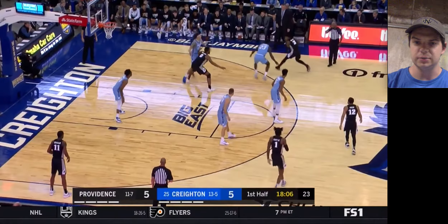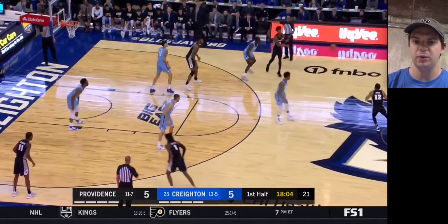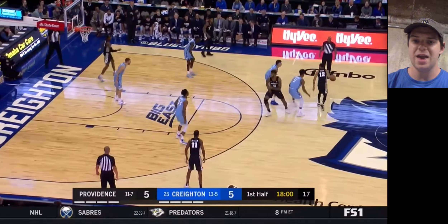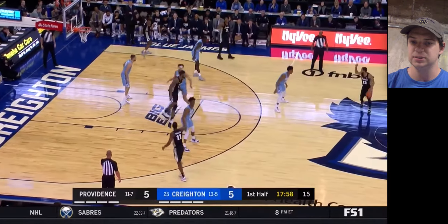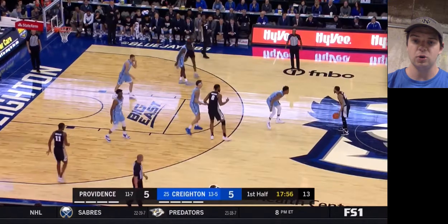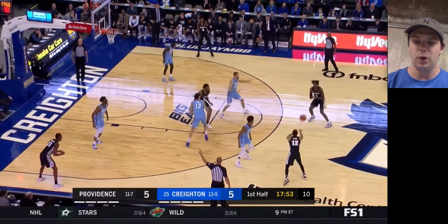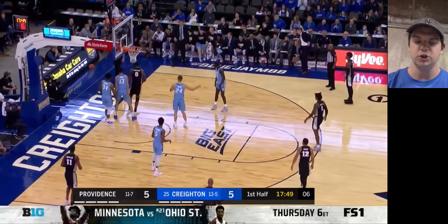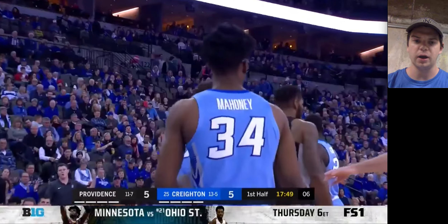I do think he has a little bit of distributing capability within him. And I do think to be the most successful version of himself in the NBA, I think he's going to be a guy who needs to play point guard primarily. I don't really see him as an off-ball threat in the NBA, even though he spent the majority of his time doing so at Creighton. Just due to his size, I see him more of an on-ball guy — 6'4", 195.